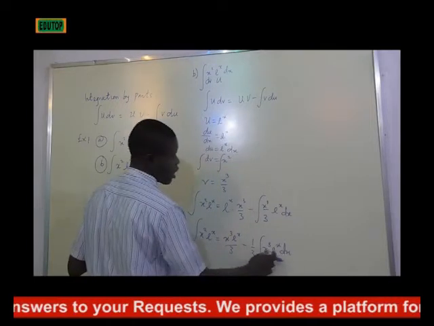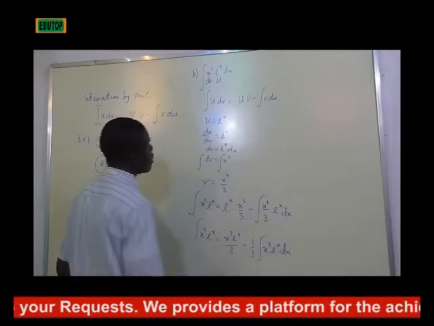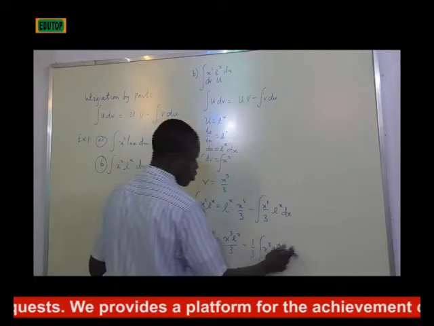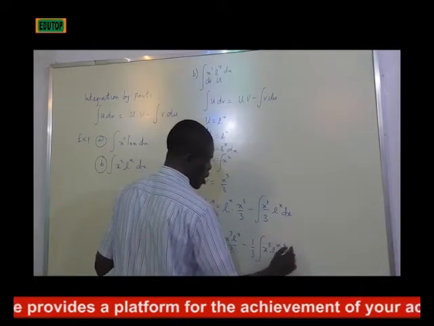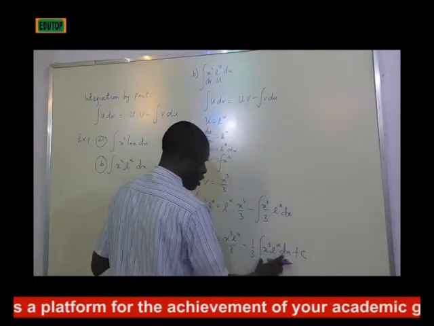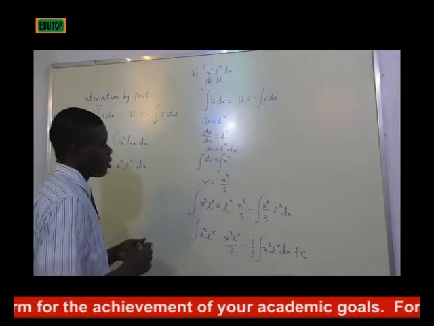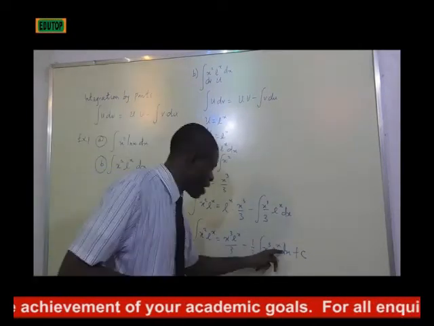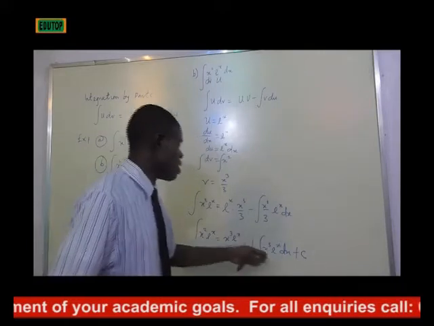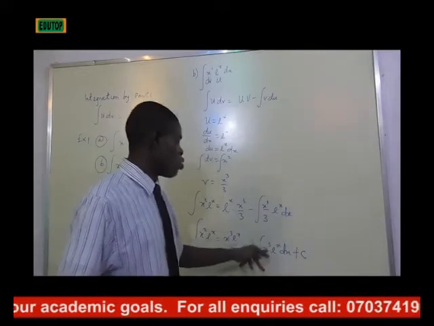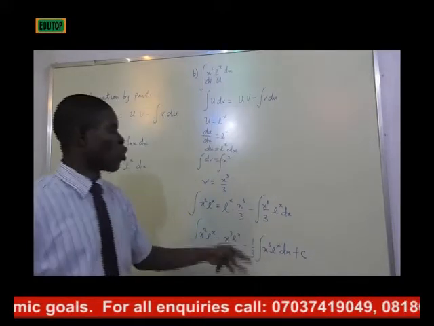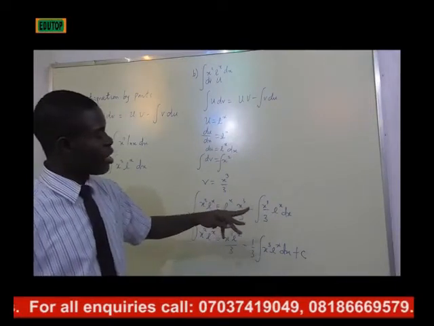So as you continue to integrate this, you will discover that this will continue to repeat. So we can stop this and plus c. We can still integrate this further, but that is because of the fact that exponential x does not terminate easily. So when you come to integrate, it will be increasing. It will be increasing.